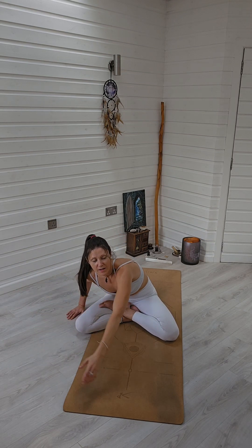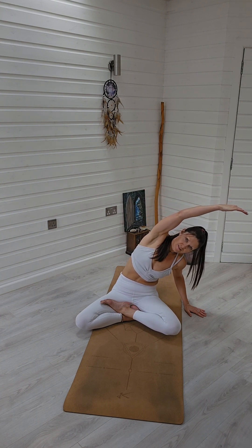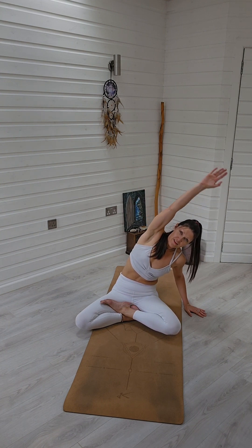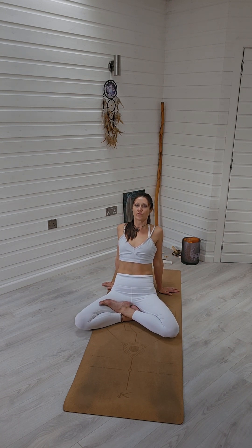Exhale, sweep it round the front and swap over sides, then gently releasing your hands down. Place your hands up behind you and just lift and open to the chest, and just breathe — nice deep nourishing breaths. Breathe out through your mouth if you want to. The deeper you breathe, all the way down as deep as you can, and as you exhale really release it — release everything, all that stuff that's trapped around your hips, around the buttocks, all along your spine.